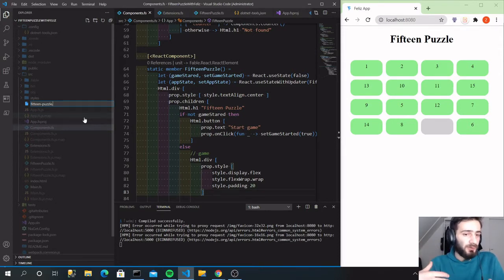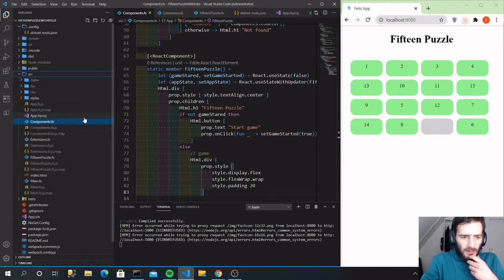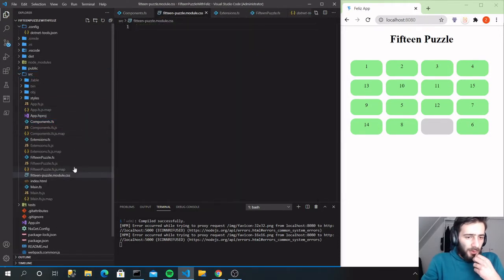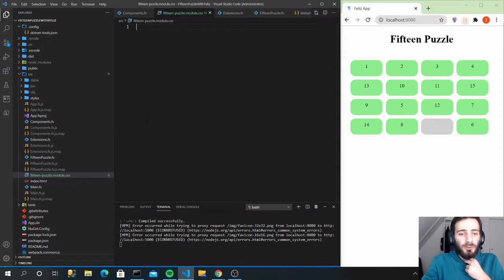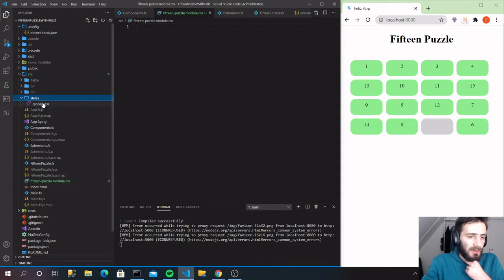So if you have two modules that use the same CSS style, each compiled class name will be different. But that's only during compile time. During development, I will show you how this works. If you want to make a CSS module, you go some file name and then module and then CSS. When you import such a file, because you put this module in between, the CSS loader will know that you are working with a module and not with some global file like I have in here.